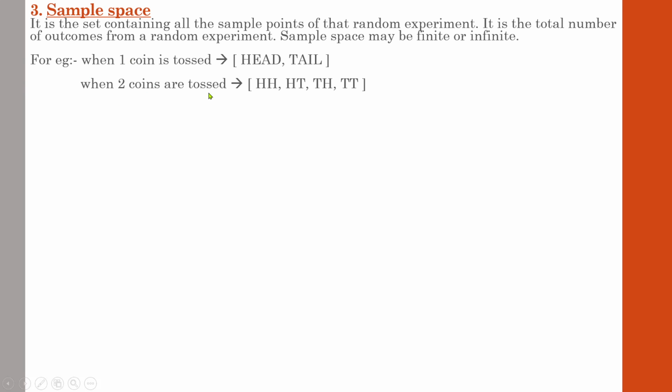So when 2 coins are tossed, the events that are going to happen are: you might get two heads, you might get one head and another tail, one tail and another head, both tails. So remember the formation: head head, head tail, tail head. See, head tail and tail head, these two are two different events. So remember that. During the course of our explanation classes, you will come across a situation like this. In this example, there were two coins.